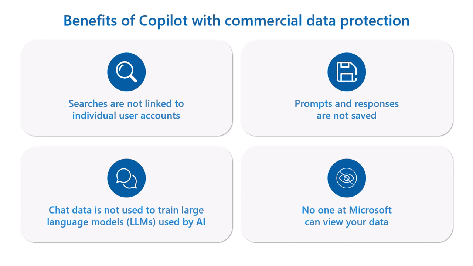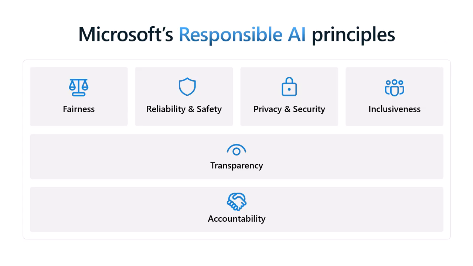So school systems that have access to Copilot is going to allow educators and faculty members to have additional protections for sensitive school data. And this means that the chat data isn't saved, it isn't used to train the AI models, and Microsoft can't view that data as well. And searches aren't linked to individuals, and the school's identity is removed before that search is even sent to Microsoft Copilot servers.